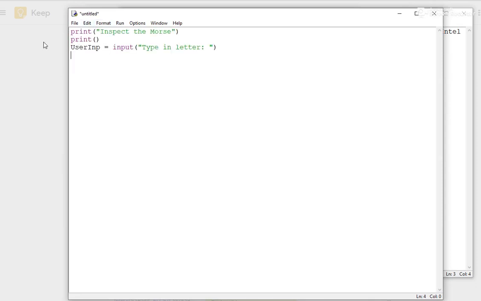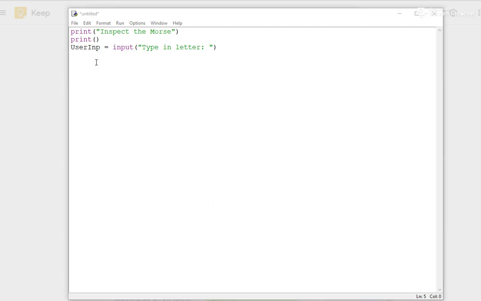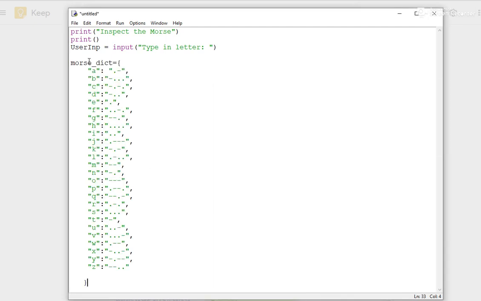Title of the program, a print line to separate it all out, and then we're going to ask the user for an input. We're going to ask the user to type in the letter that we're going to convert to Morse code. Now this week I am going to use a dictionary again. And this turned out to be the biggest nuisance in writing this, in that you have to do every letter of the alphabet, and I've sort of cheated in that I didn't do the numbers as well.